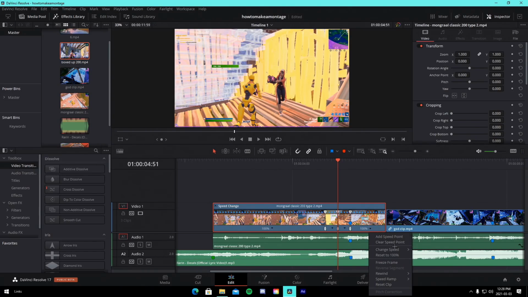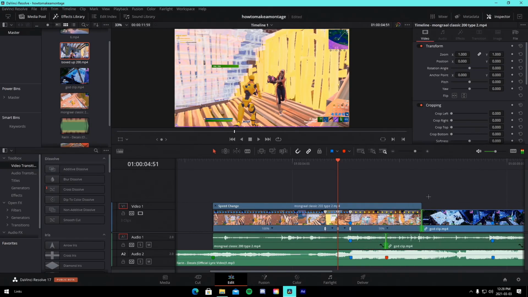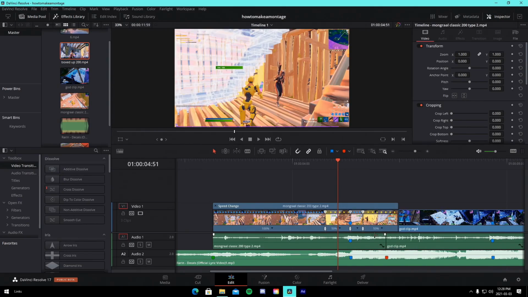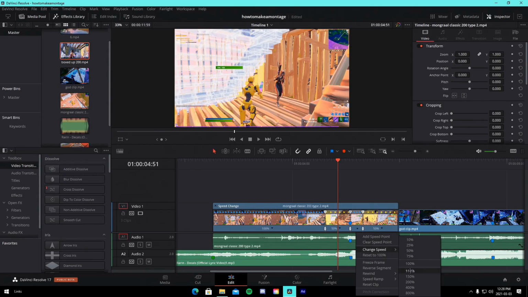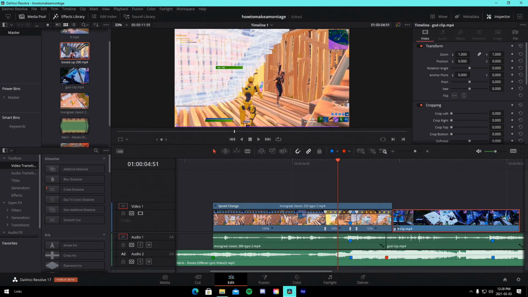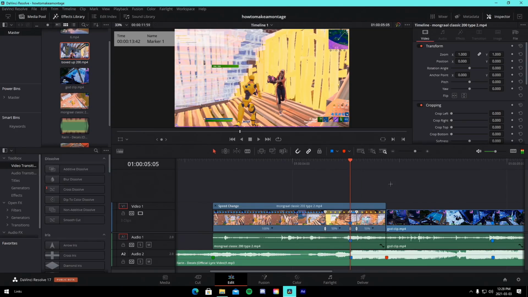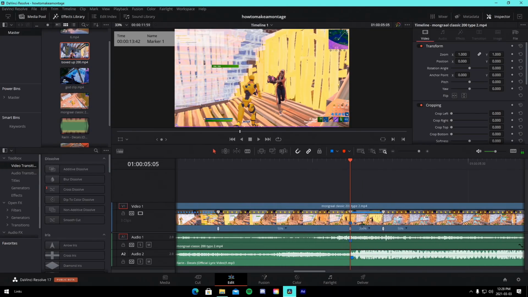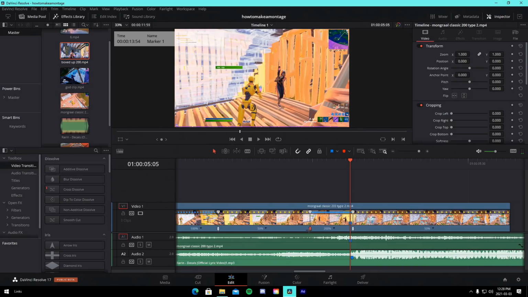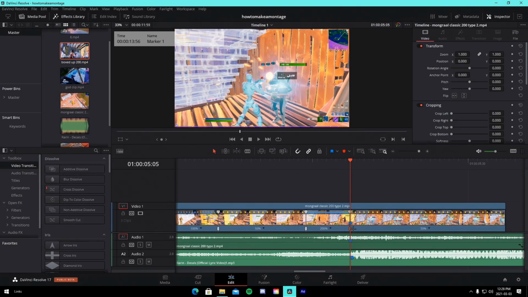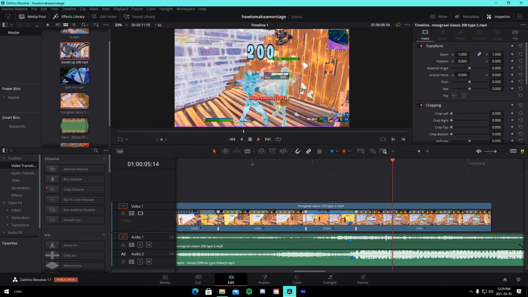I've shown this in other tutorials, but we're going to make the part after the kill 50%. We're just going to drag this over right here. We're going to make this first portion 50% also, and then we're going to make this one 200%, and then we're just going to line this one back up right here. We can see that we already have the correct velocity. It's just a bit off sync. So we're going to zoom in, and we're going to drag this portion so it lines up, and we're also going to overlap it just a tiny bit.